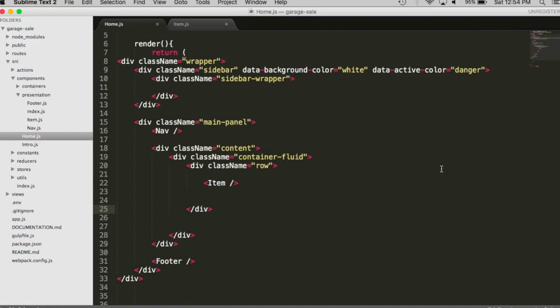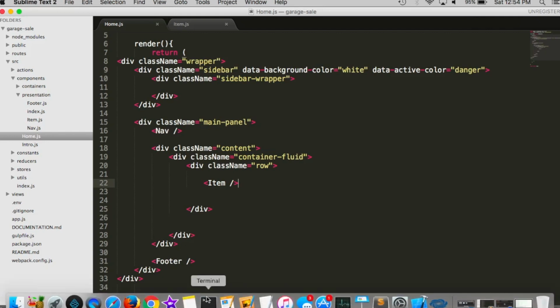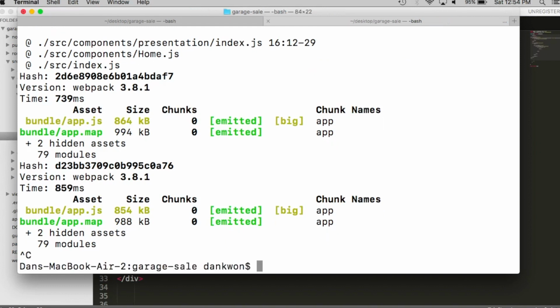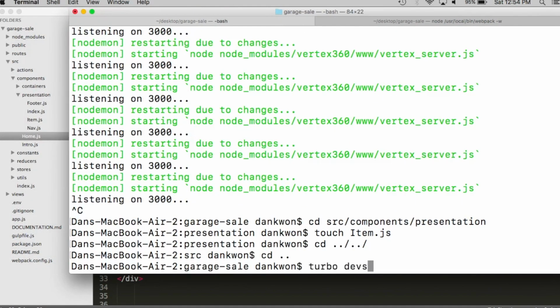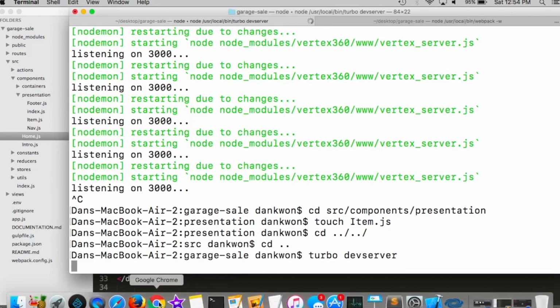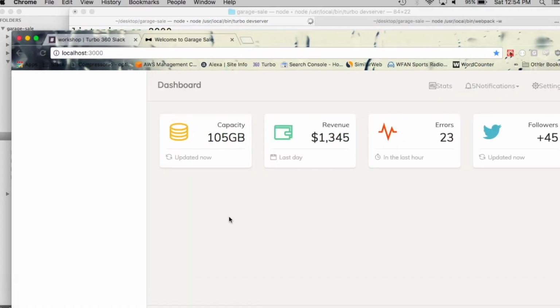So we stripped out the last three calls, small six, and we moved that into the item component. And I only rendered one item. So now when I reload the page, I am going to run Webpack because I created a new file. And then when I reload the page, this should now be reduced down to just one item. And there we go. So I stripped all the other ones.